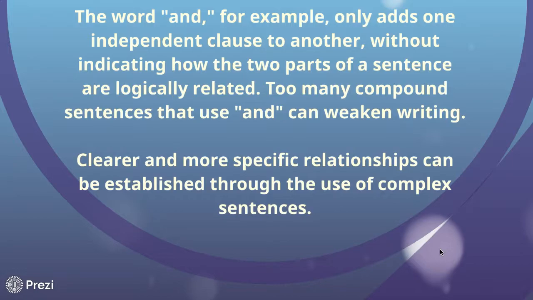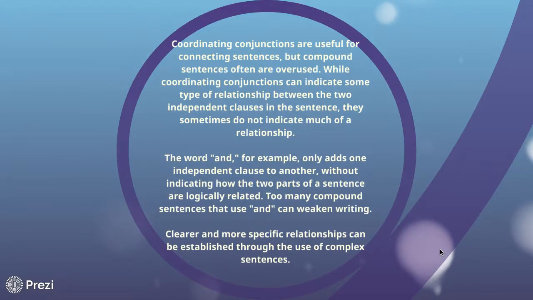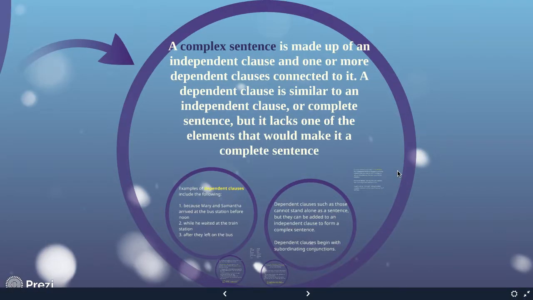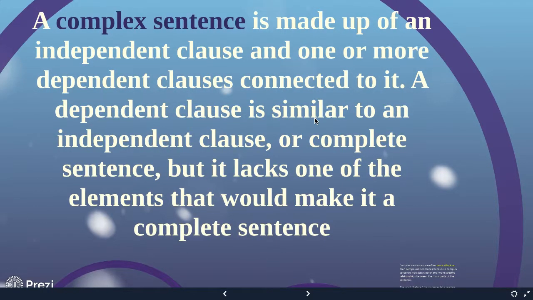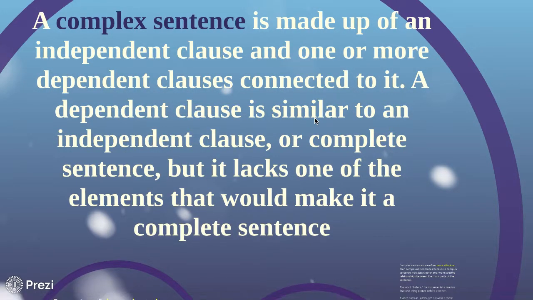So this would be where we left off. All right? Okay. So, complex sentence. It's made up of what's called an independent clause, which we referred to yesterday as an example of a simple sentence, and one or more dependent clauses connected to it. For something to be a dependent clause, it's going to have a subject and a verb, but it's not a complete thought. Something's missing.